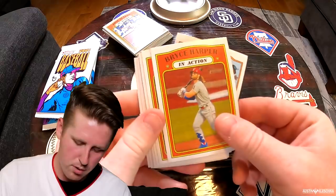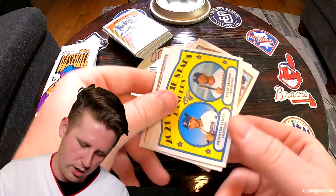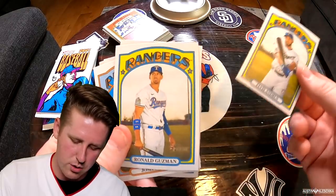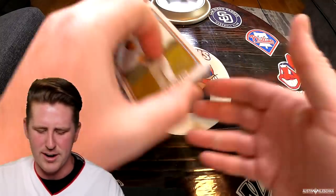first stack, folks. Bryce Harper, Max Kepler, Miguel Castro, Tyler Chatwood, some 2021 rookie stars, that is Leddy Taveras and Anderson Tejada, Elvis Andrus, Ronald Guzman, Josh Bell, and that is it. There were a lot of Rangers in that pack.